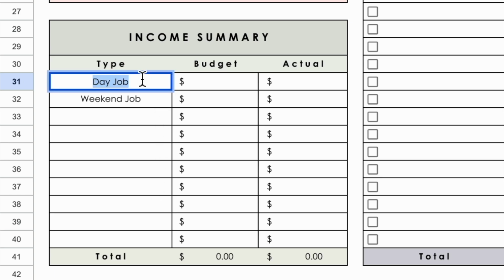So if you wanted to do paycheck 1, paycheck 2, so on and so forth, you could budget that way or bi-weekly or however you want to do it. And then you just put in your budget, so what you're expecting to be paid, and then your actual.